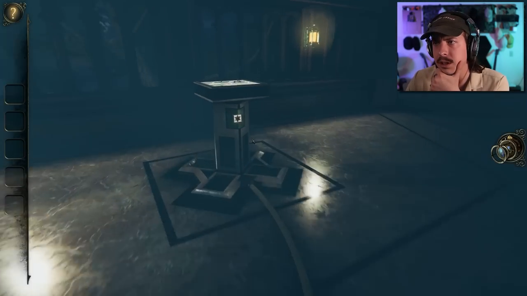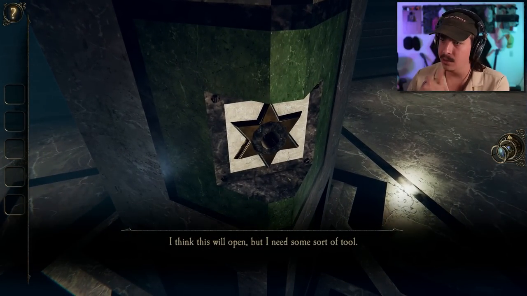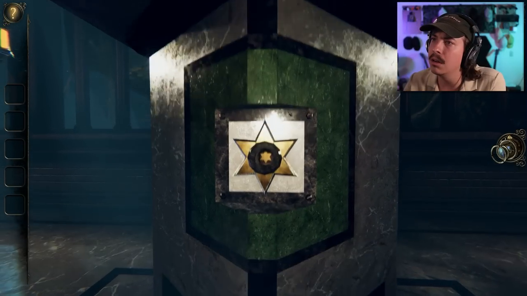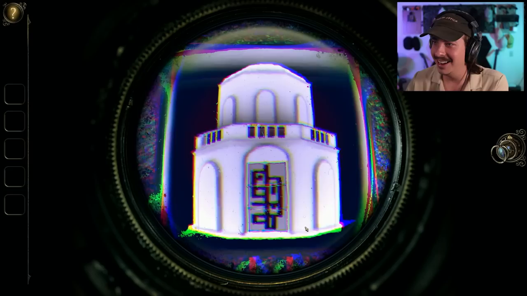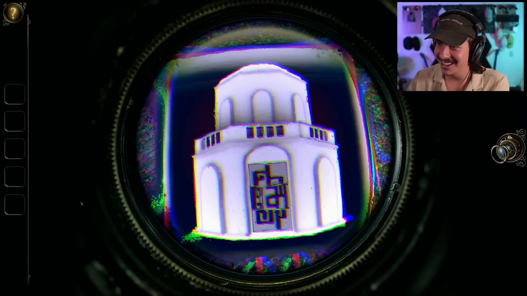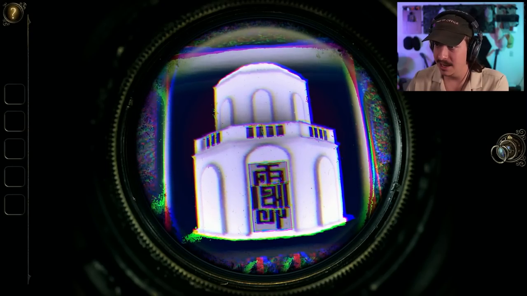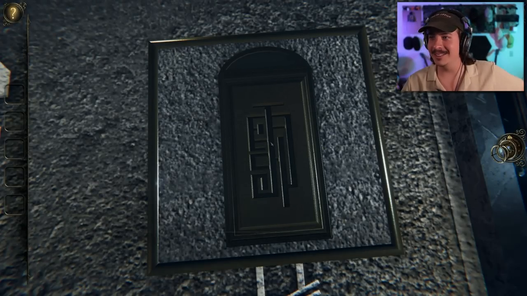Oh, now there's a little light down here. I think this will open, but it needs some sort of tool. Oh, I didn't even see that. Well, what am I supposed to do here? This is giving me nothing. I have no more pieces and parts yet. Was this somewhere that I didn't see? Well, we figured it out on accident.